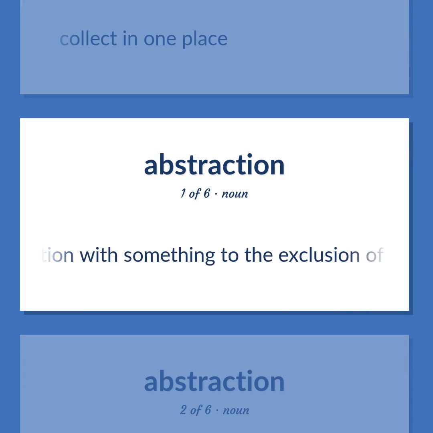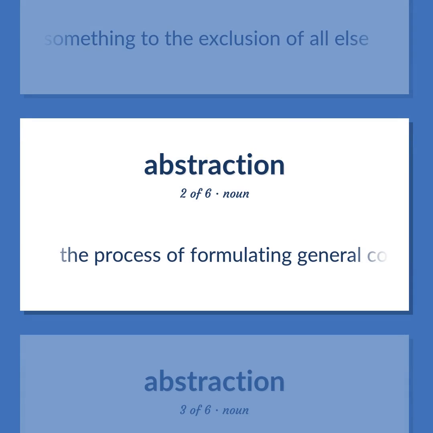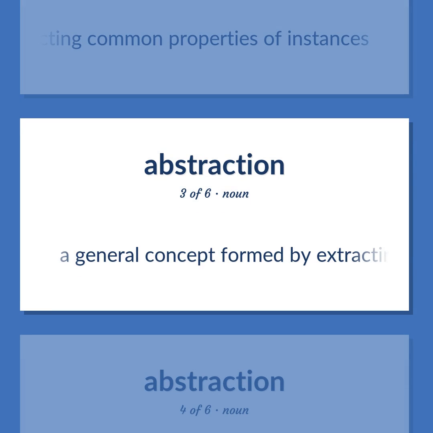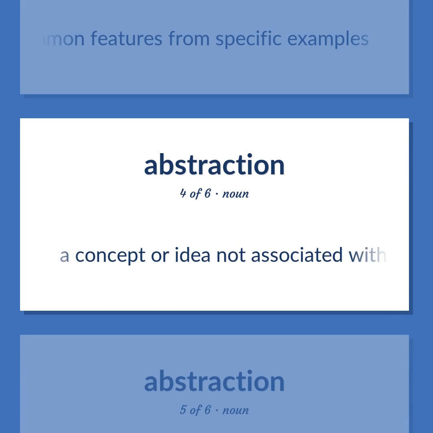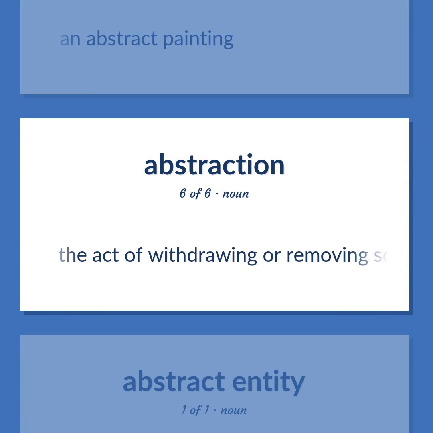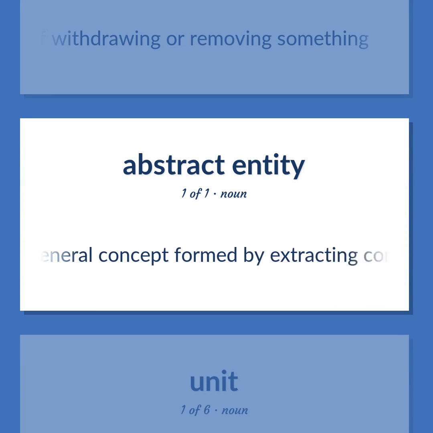Preoccupation with something to the exclusion of all else. The process of formulating general concepts by abstracting common properties of instances. A general concept formed by extracting common features from specific examples. A concept or idea not associated with any specific instance. An abstract painting. The act of withdrawing or removing something. A general concept formed by extracting common features from specific examples.